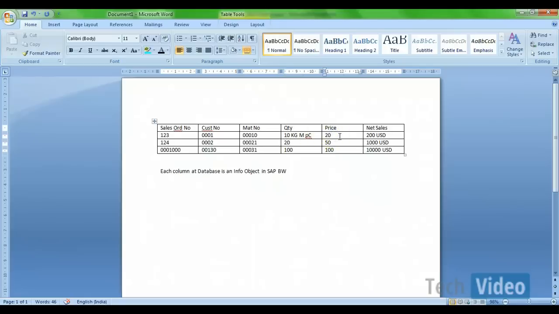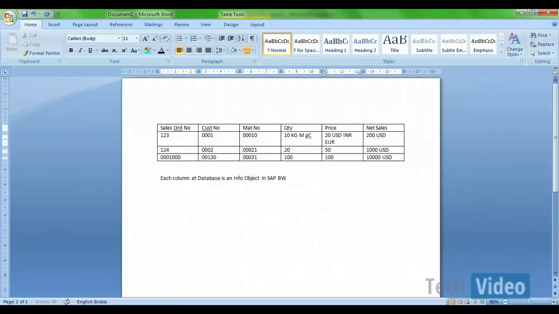Here also, price. So what is this? Is it USD? Is it INR? Is it EUR? What is that? Typically these are going to be my measures.